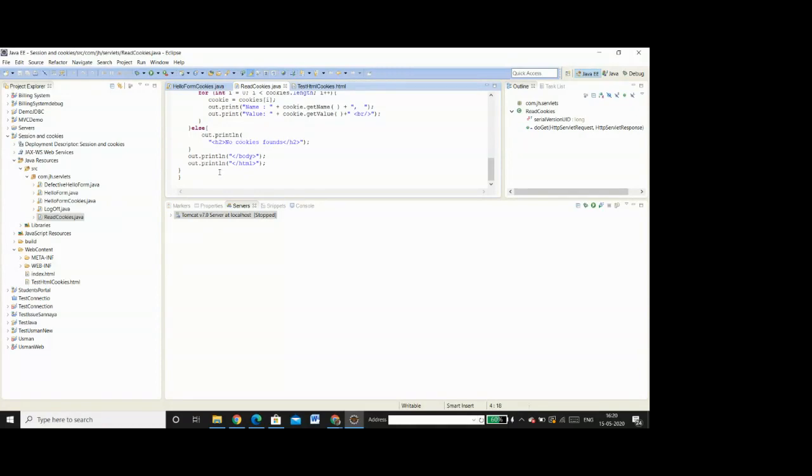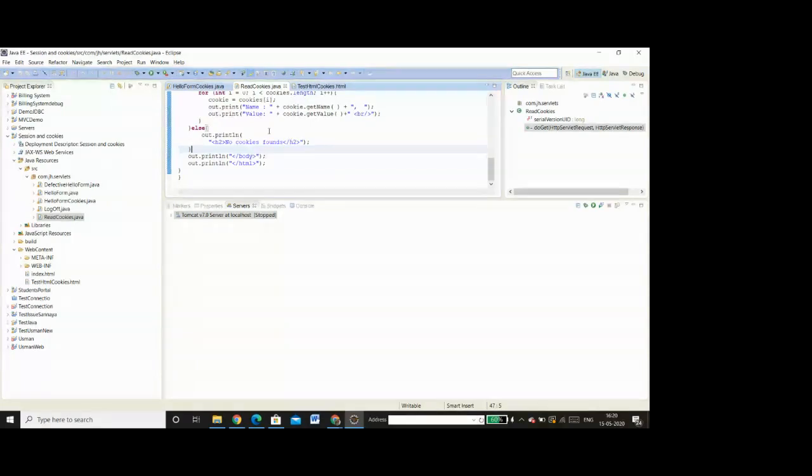So this read cookies servlet is basically going to receive that piece of information from the request object, because they are coming as a part of the request object, and it will retrieve it and generate a response page which is going to print those two values of the cookies. So it will tell I have received these cookies from the client and these are the values. So this is basically to demonstrate how to set cookies, and then when the client comes back, how the servlet component on the server side can read those cookie values. So these are the two purposes of this small application.